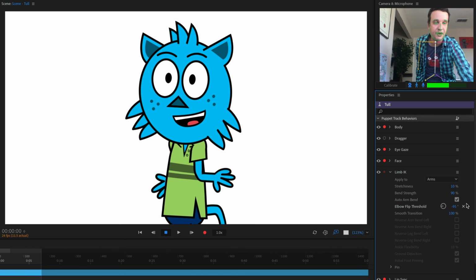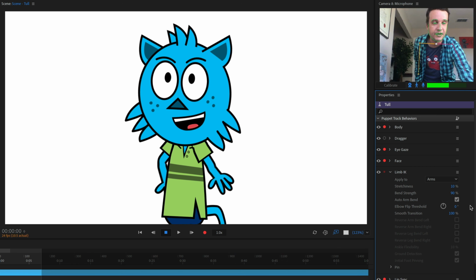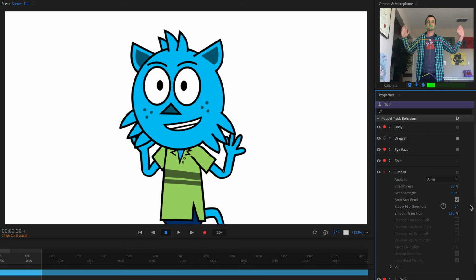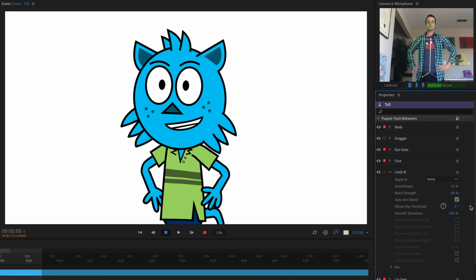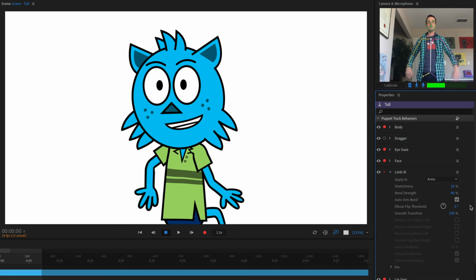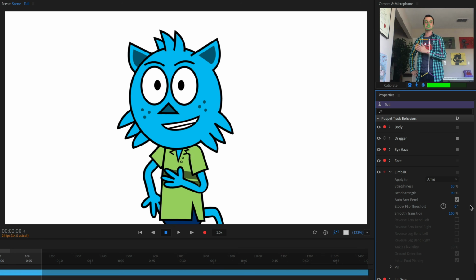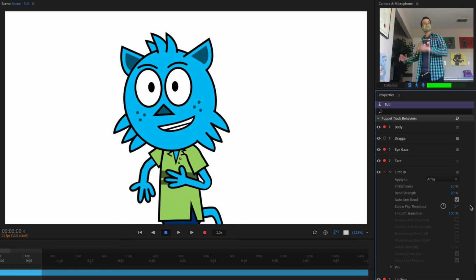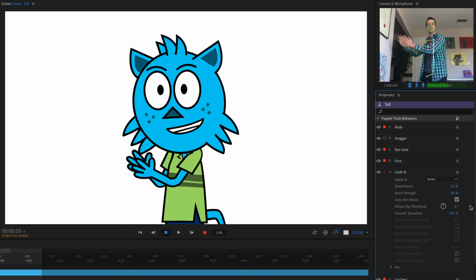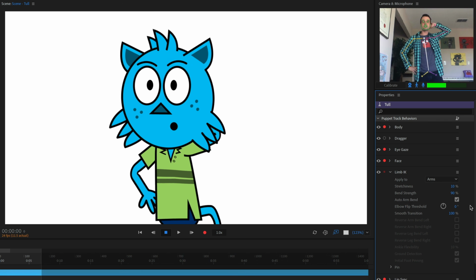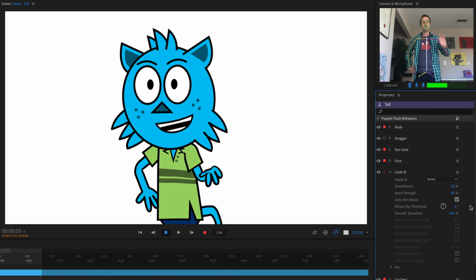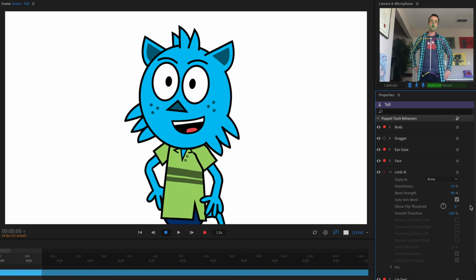And that's very different from the default, where if I turn this off, if I X that out, now they start like this, but then they go in, and I can do my hands on my hips, for example. So you have a lot of options, depending on what works best for you and what kind of expressiveness you want your character to have. So test with your range of motions. Practice, say, all right, I'm gonna do my hands like this, and I'm gonna do this big motion like this. And if the elbows aren't quite working in the way you want them to, play around with that flip threshold, and that should help out quite a lot.